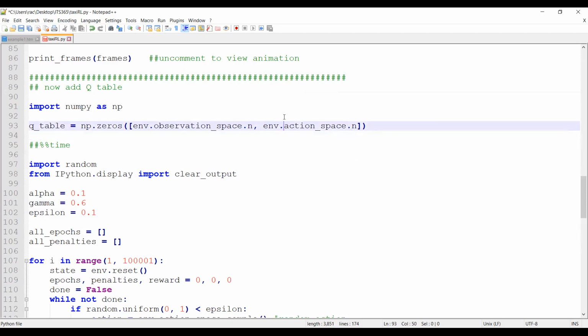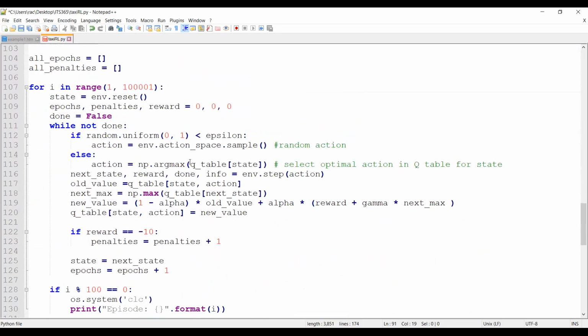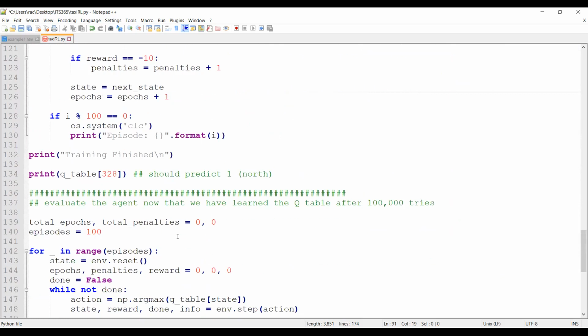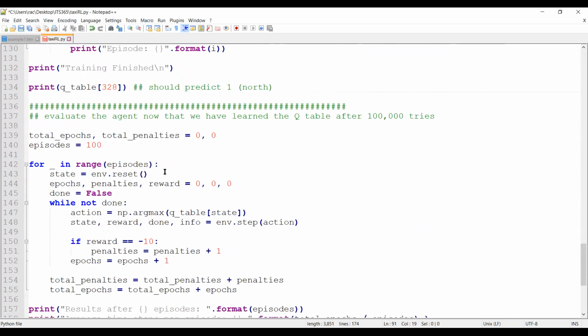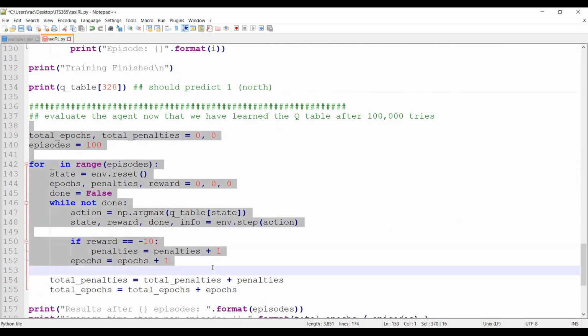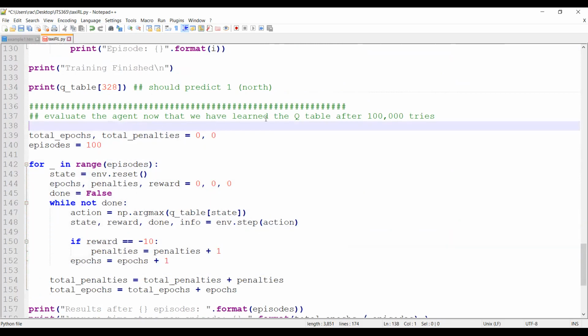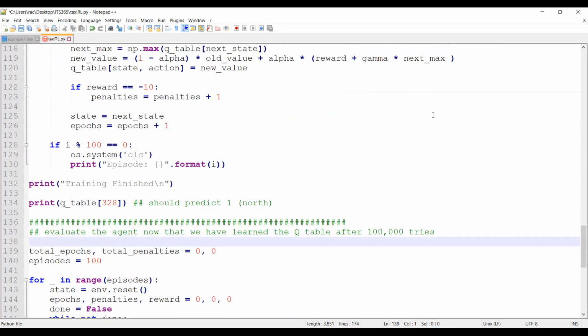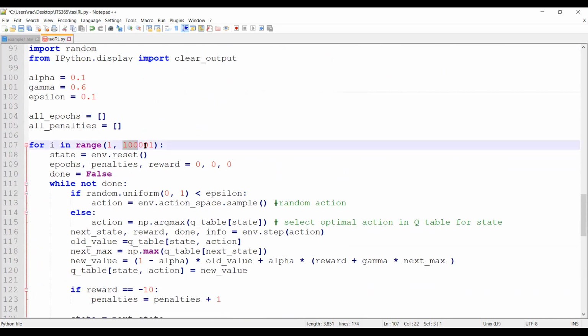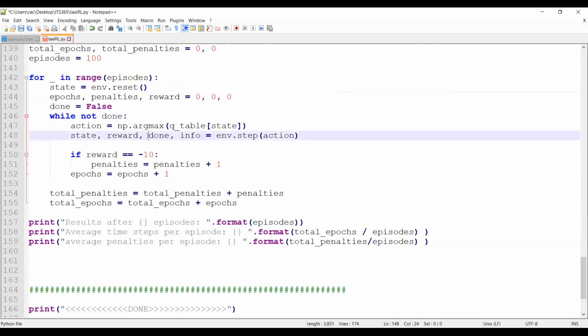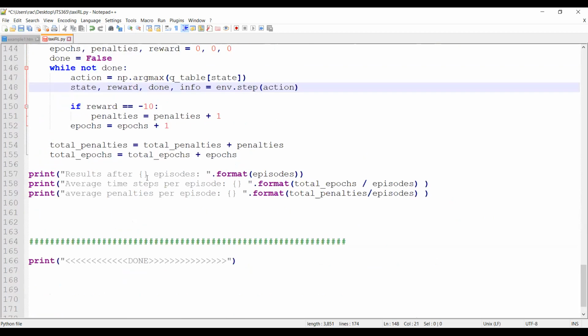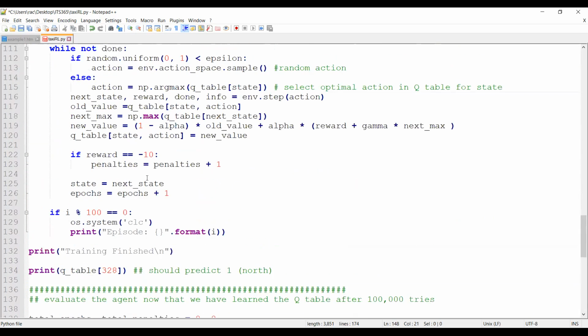We'll talk about these two things next week, on Wednesday, when we finish up the algorithm. Basically here, as you can see, we are about to get into the Q learning algorithm, training and everything. Once you've done that and you've learned, the next piece of code you see here is evaluate the agent. Now that we have learned the Q table after 100,000 tries, this algorithm runs for about 100,000 iterations. And once it's learned, then you don't train again. You just basically use the Q table and you measure performance. You see that? So that's basically all this is.